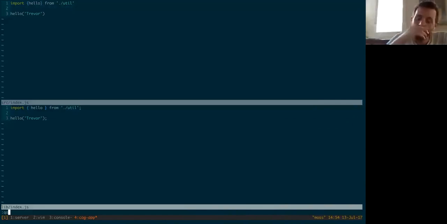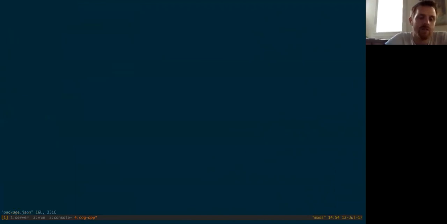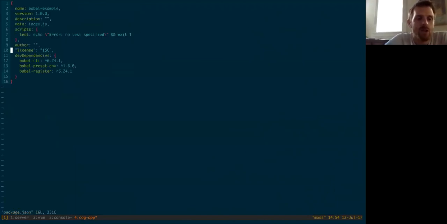And the way that you do that, there's a couple ways. You can create a separate file in your project that defines what features you want to turn on and what platform you're targeting. But the simple way to get going is, if you've already got a package.json file, you can just add that information in here.